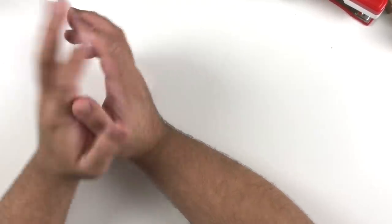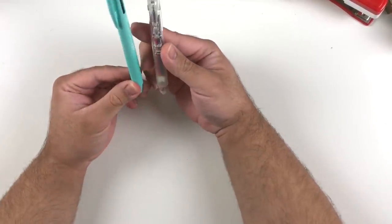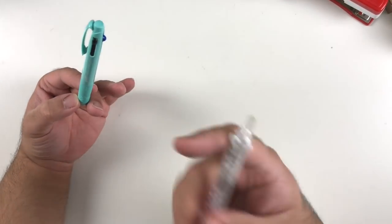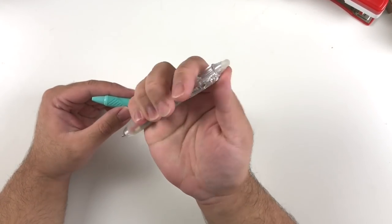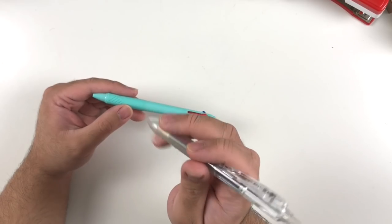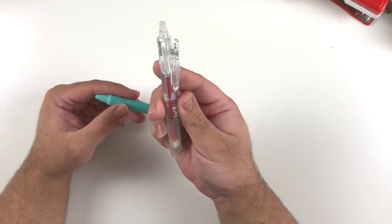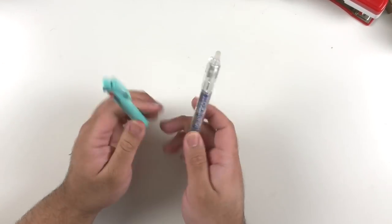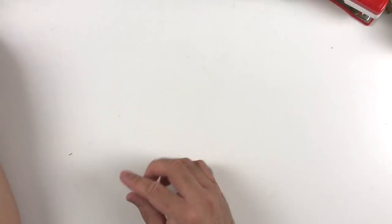The last writing utensil is another multi pen — 2021 was the year of multi pens. I really like the Friction Multi Ball because as a teacher it's nice for day-to-day use. I like writing with pen but I'm very messy and make mistakes, so this is the best of both worlds. I really recommend the 0.38mm tip for the Friction pens. In 2022 I want to try out different fun colors.